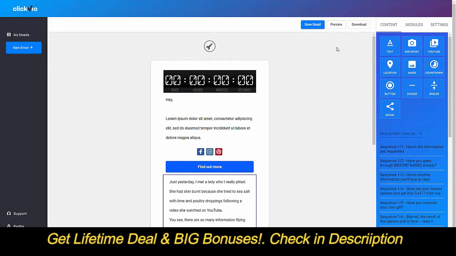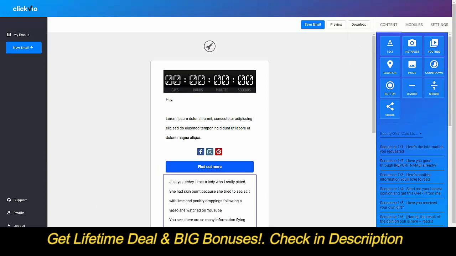The next thing you need to do is click on download and use the HTML output. Now HTML output is what gives you the code that you then need to put into your autoresponder. I'll show you how to do that in a second as well. But then you've got the MJML option and the JSON option. I wouldn't worry about it unless you're a developer, very technical, and you want to use these templates in your own autoresponder that you are building from scratch. But in this case, let's click on HTML output and it's going to download the file.